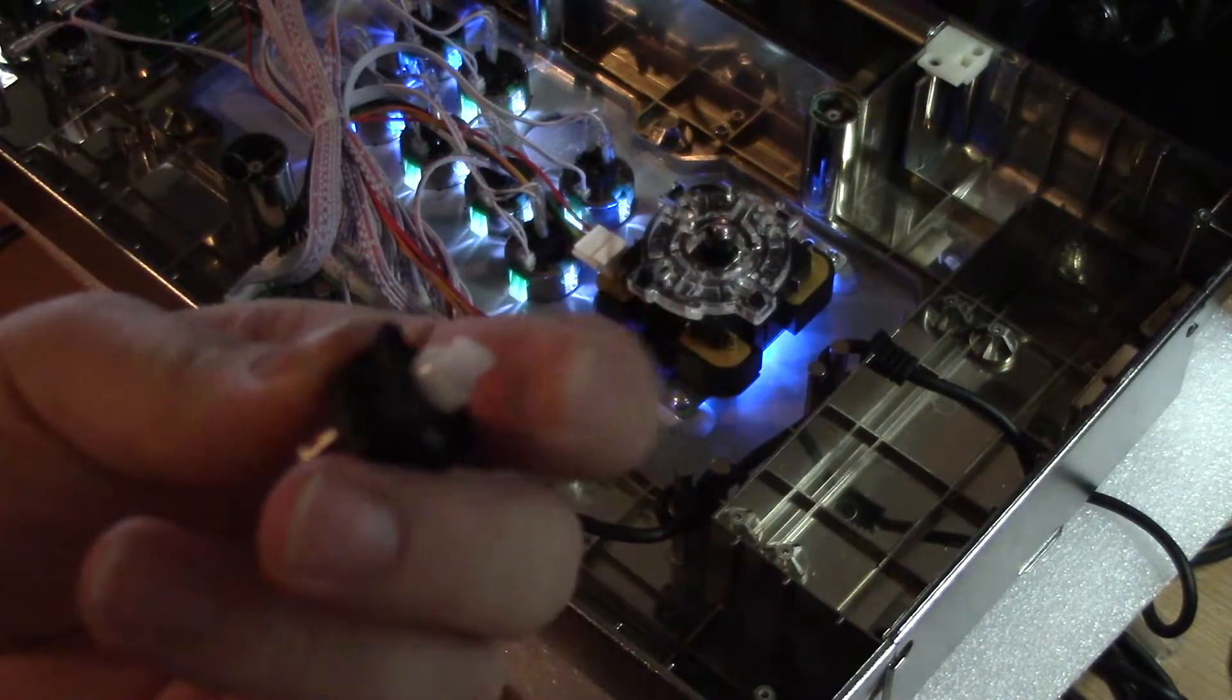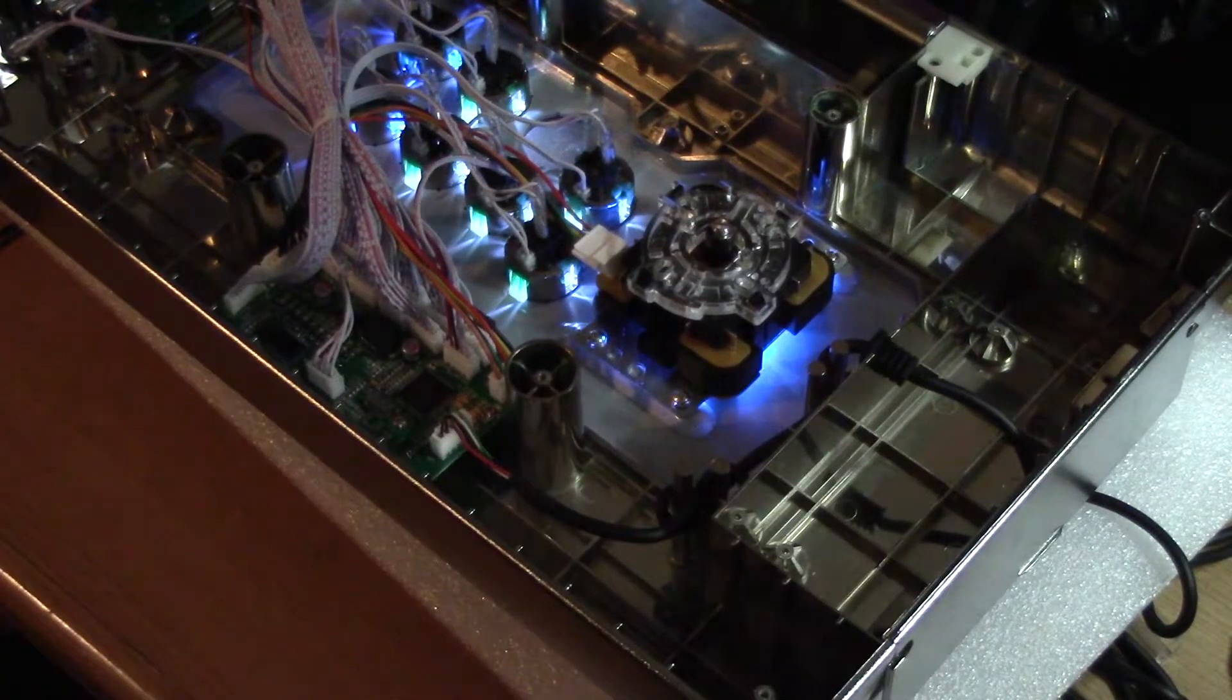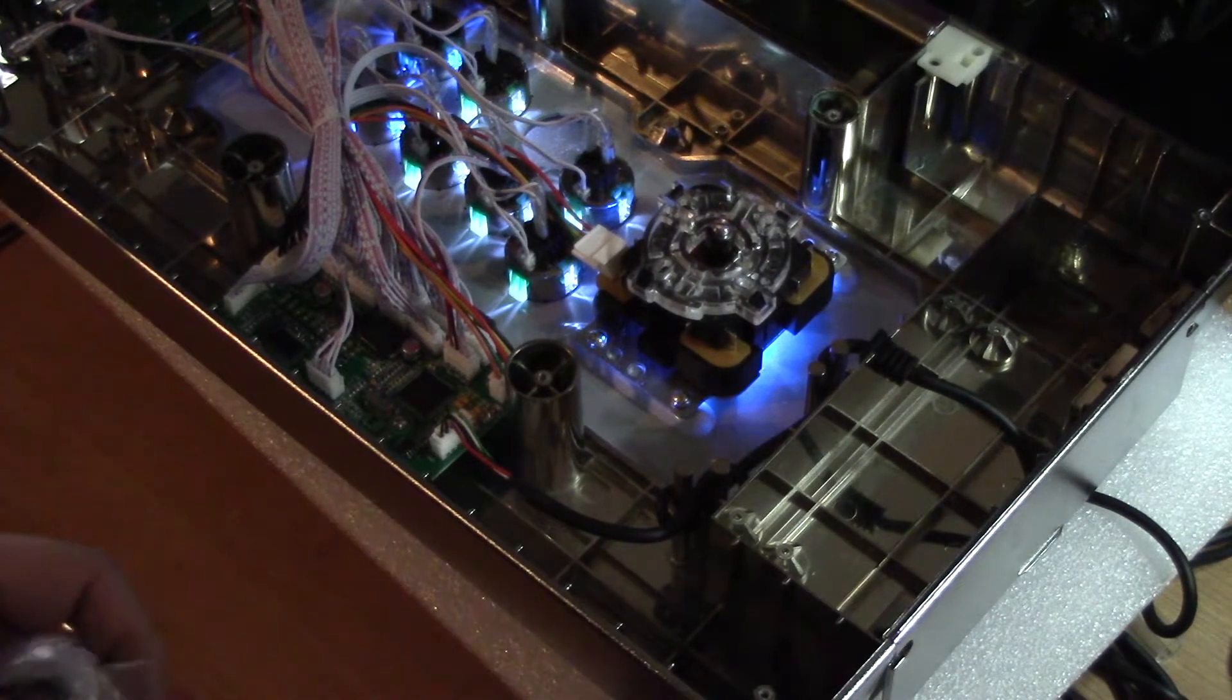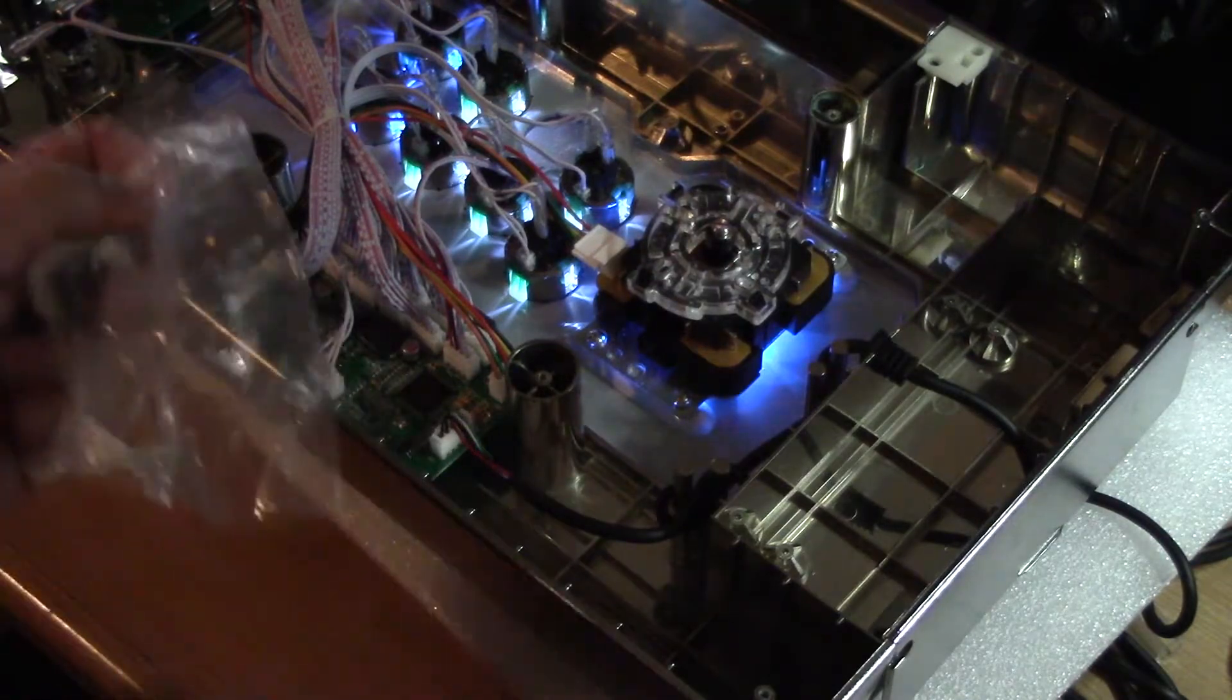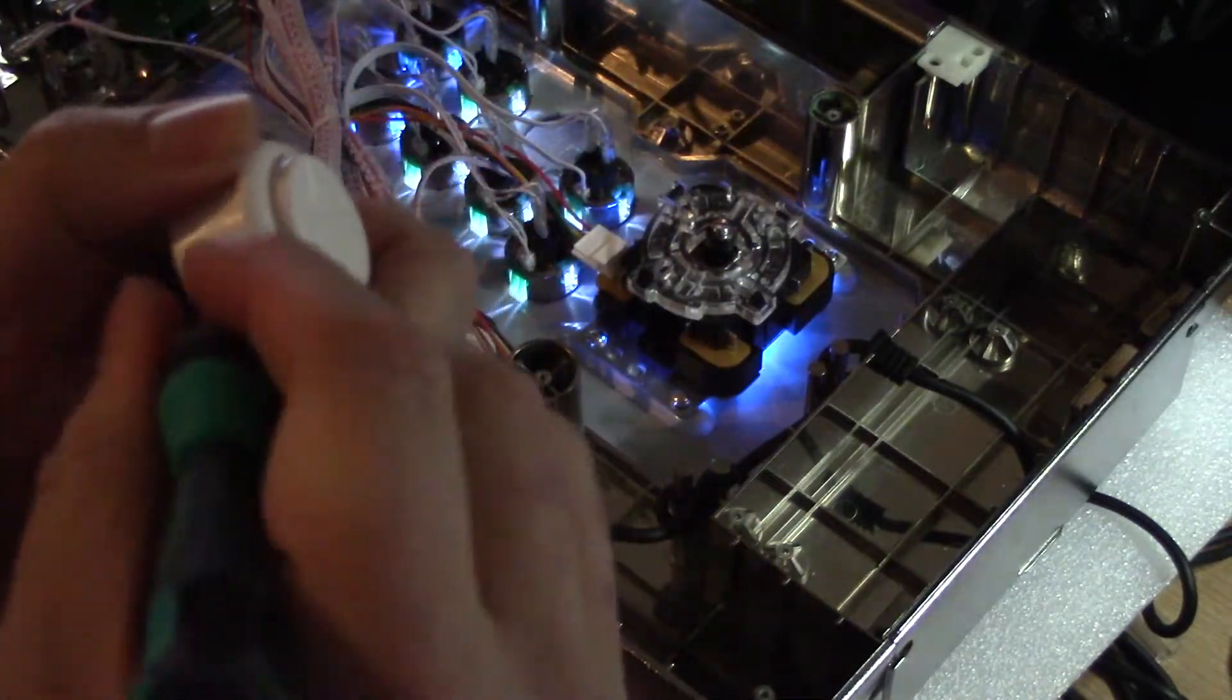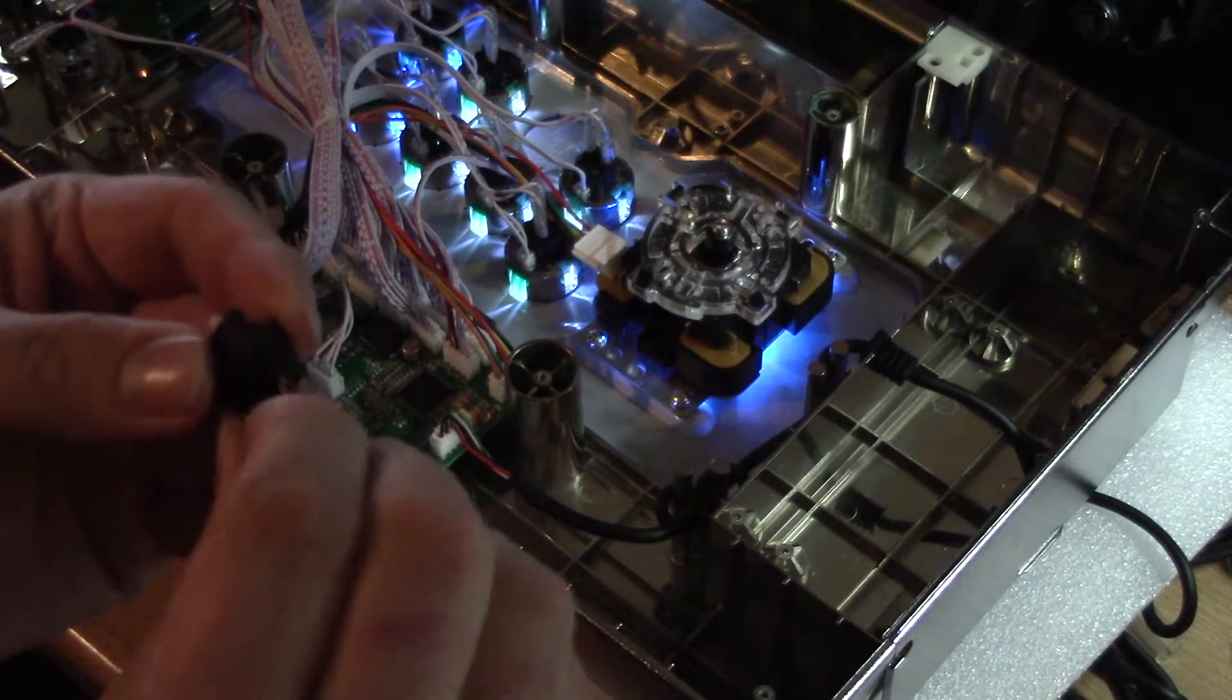Now for those of you who may not like these switches when you get them, luckily it's easy enough to pop them out after you take out the board and everything. You just squeeze the tabs on the side and it pops out. Now some of you may be wondering what kind of switches you can use with this. Well fortunately, Sanwa buttons all use a similar switch which allows you to interchange switches between Seimitsu and Sanwa buttons. So what I have here is a brand new OBSN-30 switch, a brand new Sanwa switch basically, or button I should say.